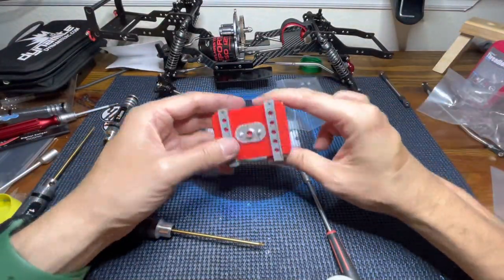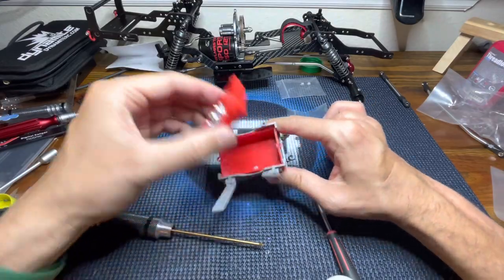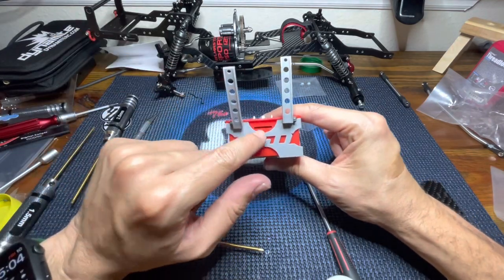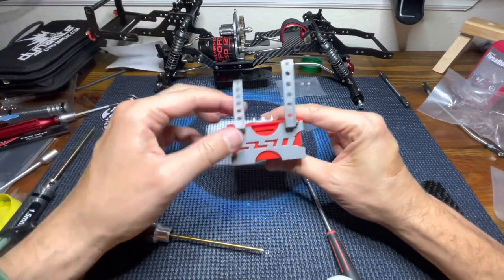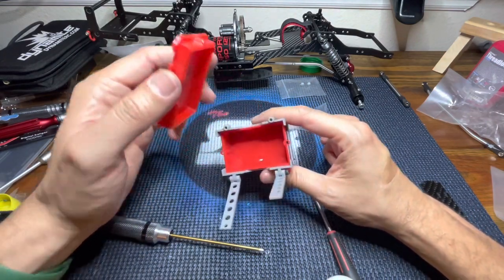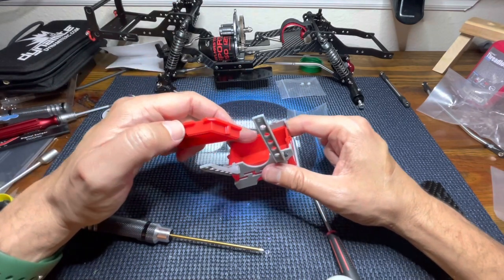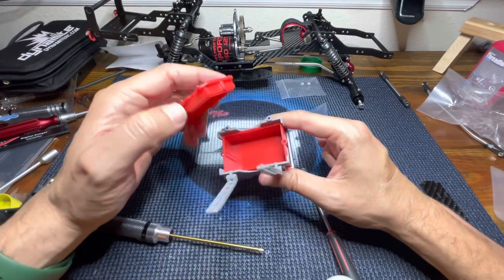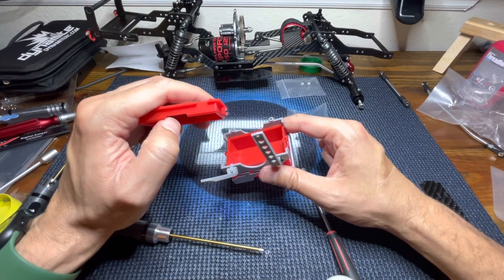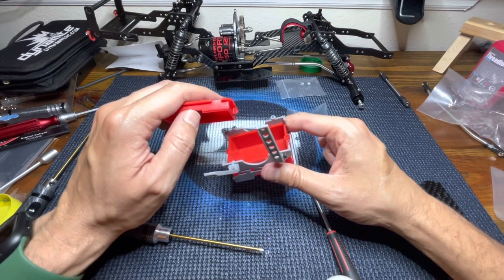Very, very nice, but I have to say this receiver box is not waterproof. Right here is where the cables will come out from, and there is no foam or anything that blocks the water from going inside there. So I would recommend using a balloon or something. In my case, I'm gonna put some grease right here in order to seal the case, and I'm gonna look for some foam, like a waterproof foam, to put here.